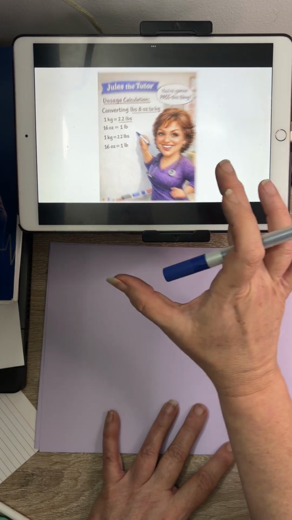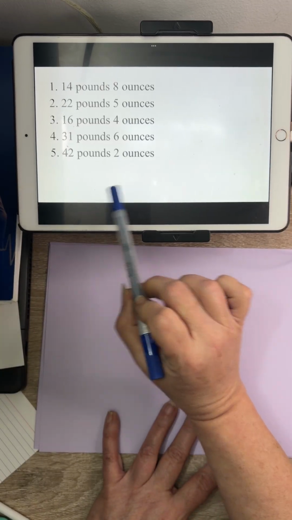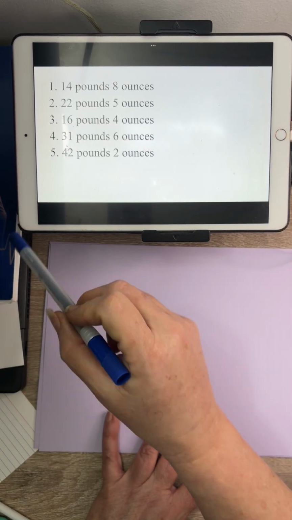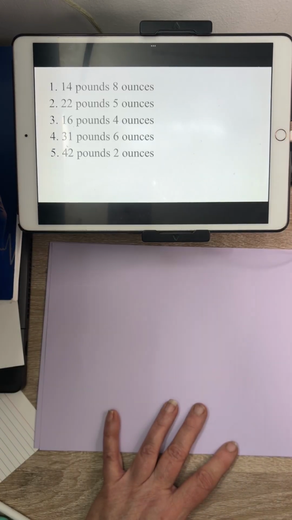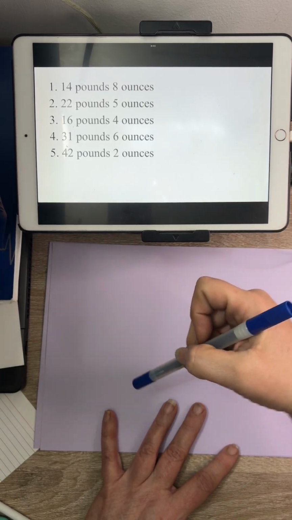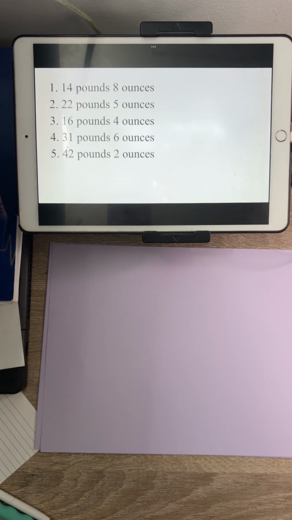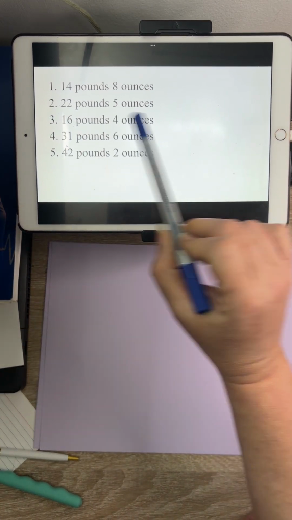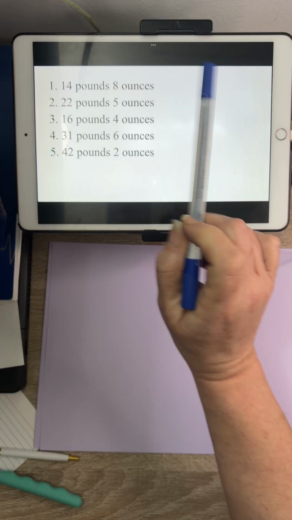So look, these are the problems we're going to do right now. At the end of this, I'm going to have another set, and I'll work the other ones, but the rest of them will be on YouTube because they accept longer videos. Anyway, so here we go. We're going to convert these to kilograms.